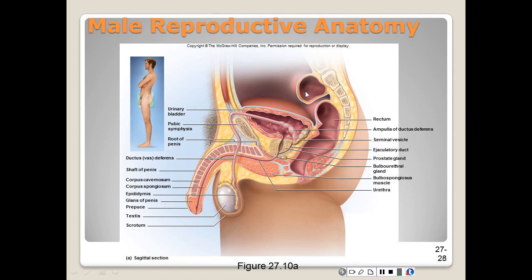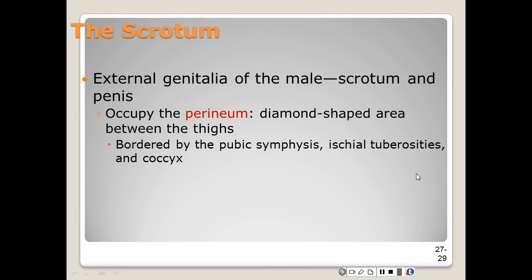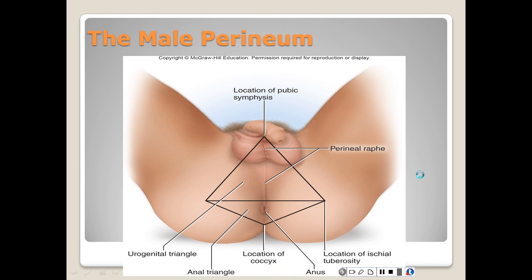Alright, so I'm going to move on to a different slide so you can actually see what else I'm going to talk about. Here it is. So here we have the scrotum. Now it's divided into left and right compartments by this internal median septum. This protects each testis from infections involving the other side. So if there's an infection on the left side, this separation helps prevent the right side from also being infected.